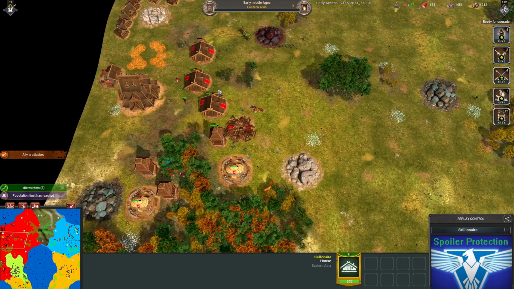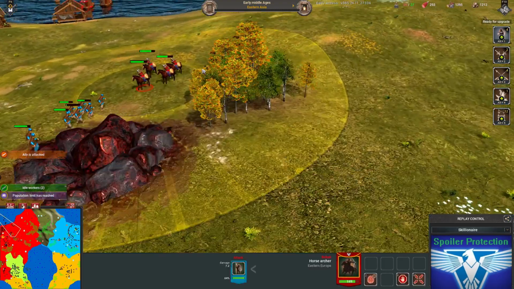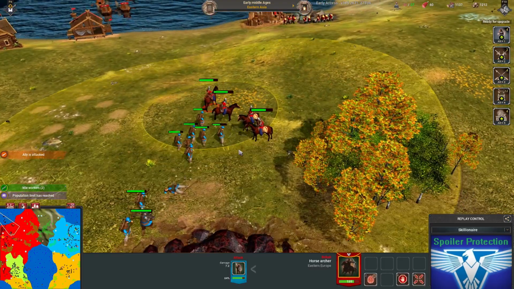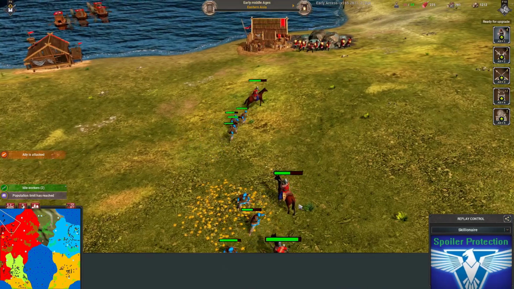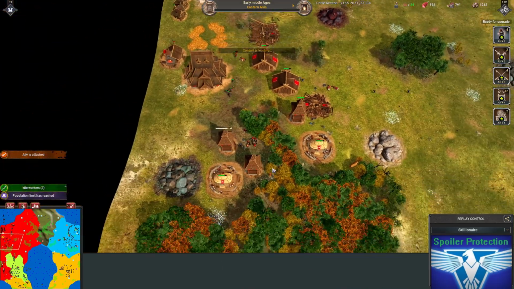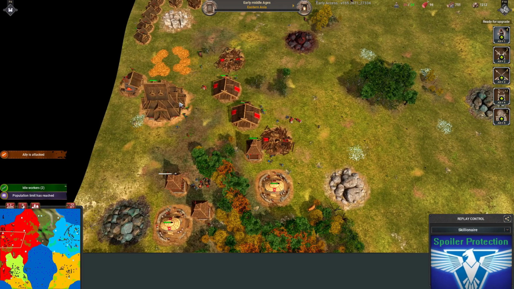So really the primary action is happening in Red's base. So let's keep watching this for now. The horse archers, honestly, I don't know if they're really any good. Militiamen are really dealing some damage to them. And you can hear buildings crumbling in the background. Or at least you should if I fixed my OBS.